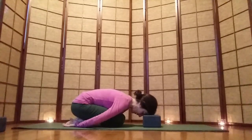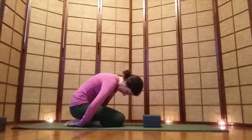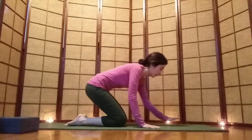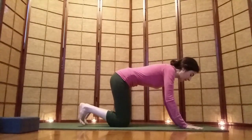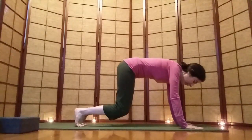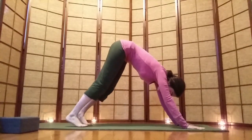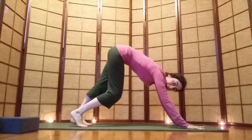And when you feel complete, begin to rise up. And you'll move your block aside, and we'll come to downward facing dog pose. So grounding your hands, pressing through the balls of your feet, lift the knees. Feet can be about hip width or maybe wider. See what feels good to your pelvis.